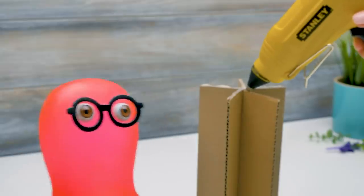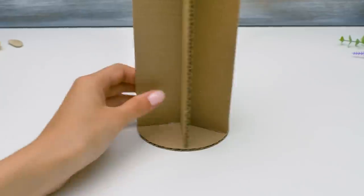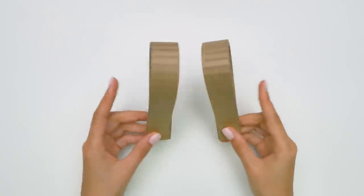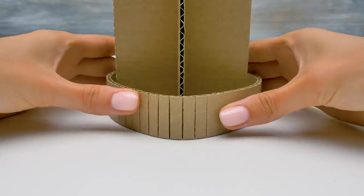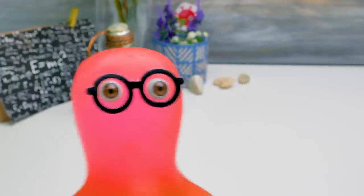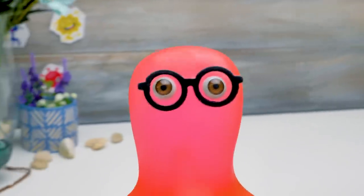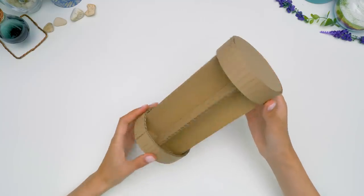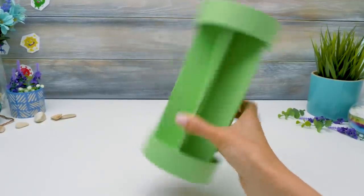I wonder which color of masks are best for anti-viral protection? Sam, color doesn't matter — it's the material and the method of production that matter. And now we'll glue two flexible pieces to our circles. We made the same ones for the base platform. I think there is a color the virus is afraid of the most — red, for example. Though I really hope it's not red; a red mask would blend with my color. Sammy, you're such a daydreamer. I've already glued the second piece for the section. And now the most important part — let's add some color! Voila!